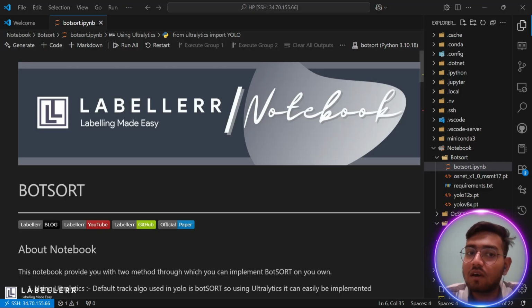Hello everyone, welcome back. Today we are diving into BoT-SORT, a famous tracking algorithm for multiple object tracking in video sequences. If you have ever worked with surveillance footage, autonomous driving data, or crowd data, you know how tricky it can be to keep track of individuals, especially when people overlap, cameras move, or the scene gets cluttered. BoT-SORT tackles all of these challenges head-on, making your tracking more accurate and reliable.